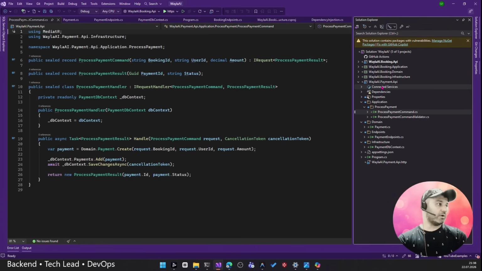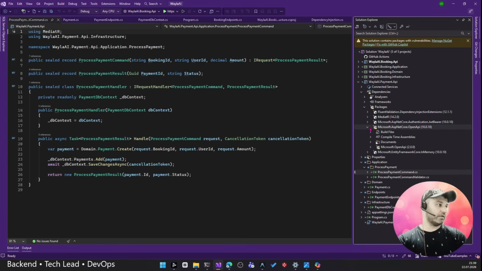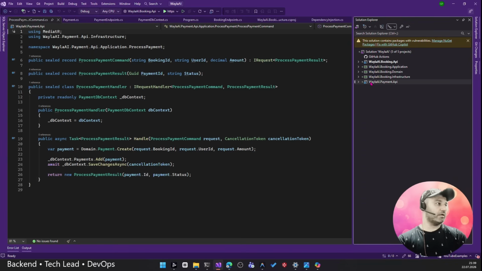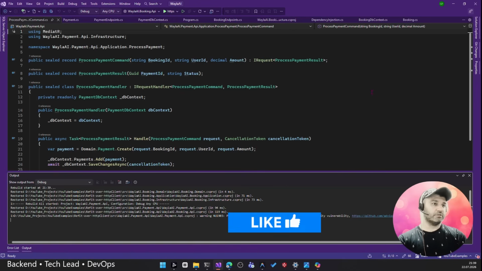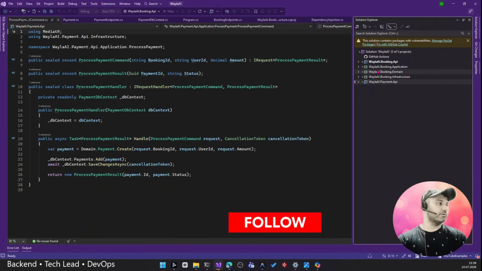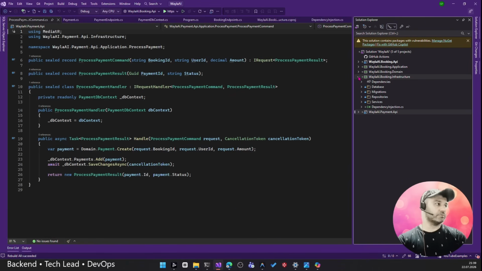So, what I'm expecting is that after, okay, that's fine. I didn't run it basically. I can just run the build and see if everything is fine. Okay, it's a vulnerability, whatever. I can fix it later. So what I'm expecting is that in my booking infrastructure I will find something which will help me send the request from the booking API to the payment.